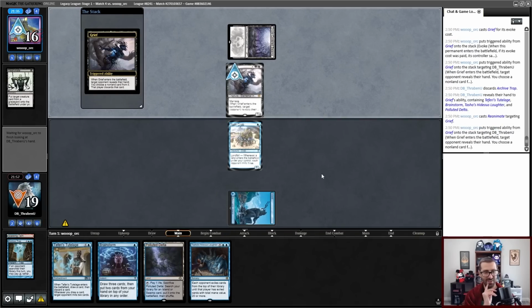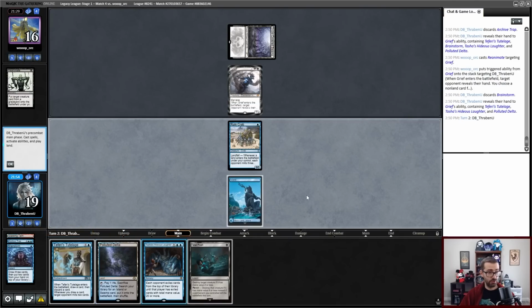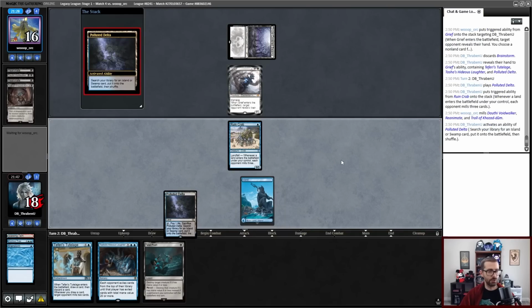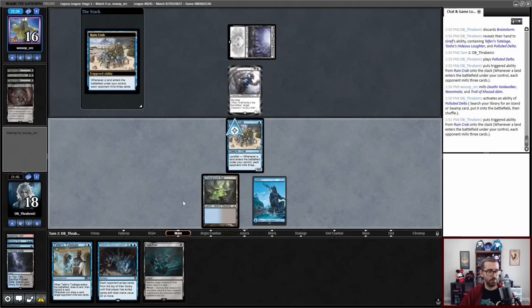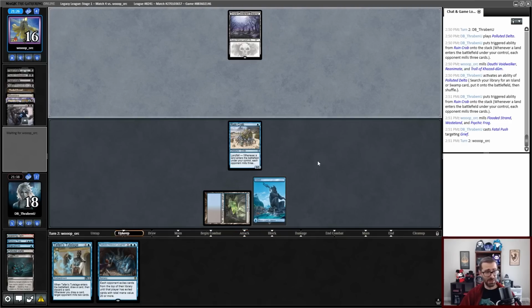Yeah. Oh, that's disappointing. They took my Brainstorm. Sure, that's quite good. So mill 3. We put a fatty in the graveyard. That's unfortunate. Have to get Underground Sea here. Mill 3, so I can now attempt to take out the Grief, and my opponent can reanimate it again and take my Tasha's now.